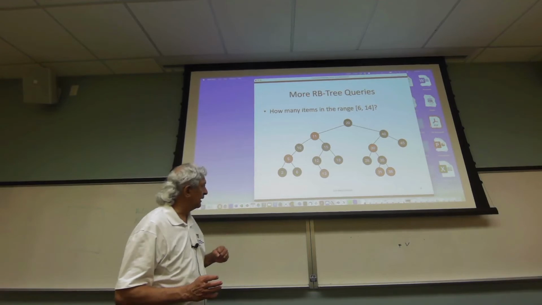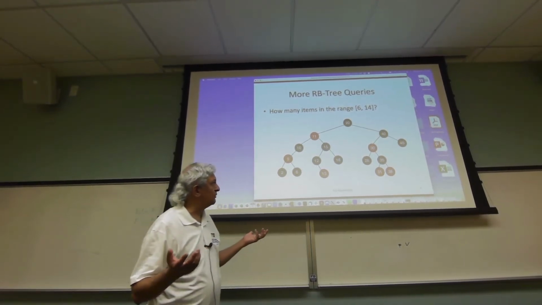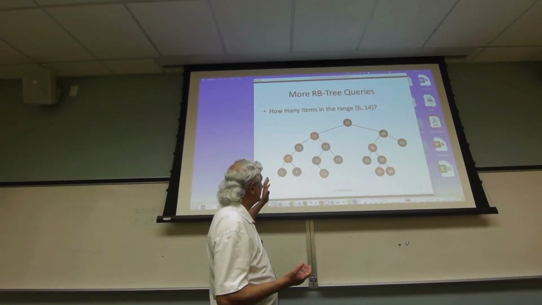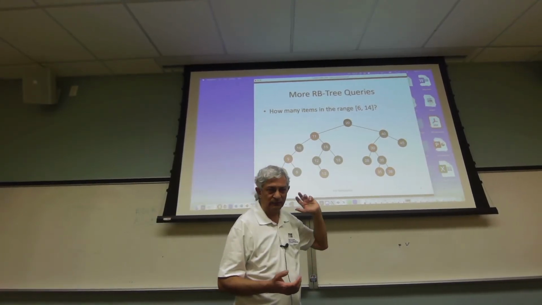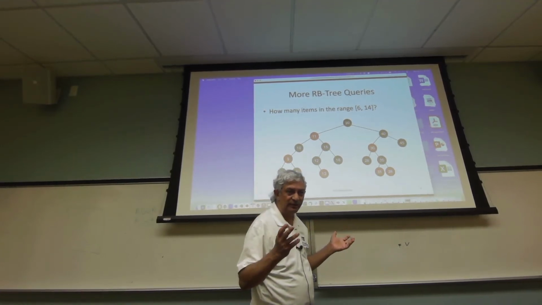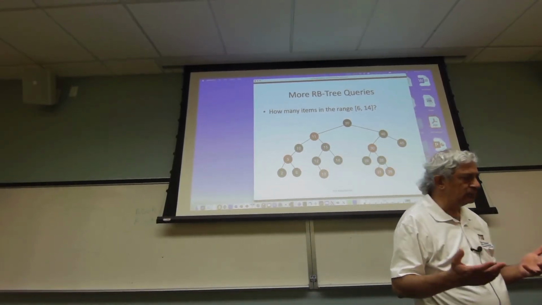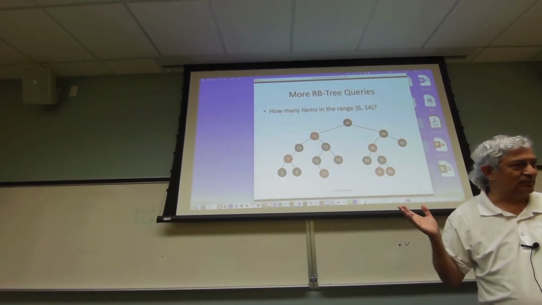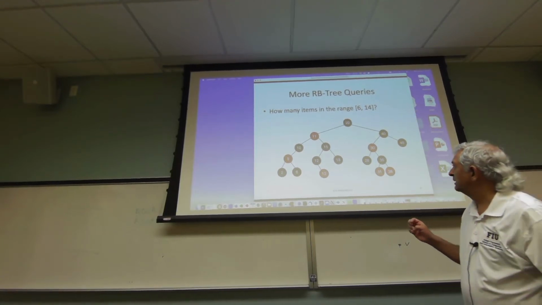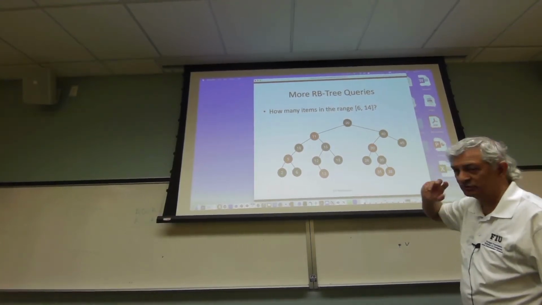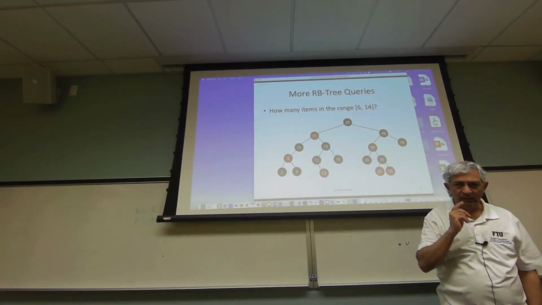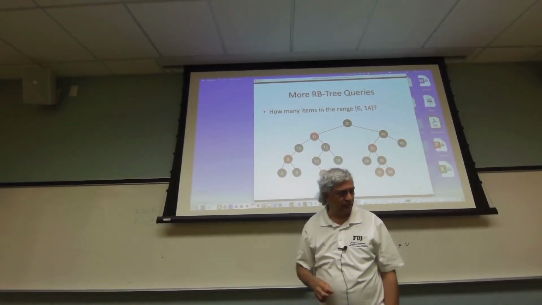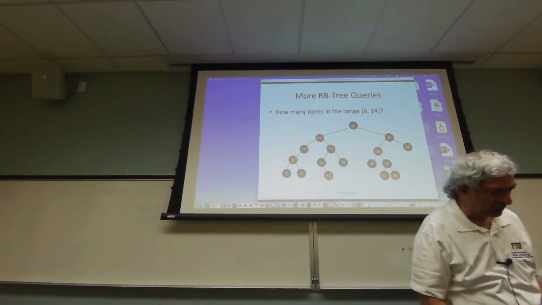Now, so the question is, how fast can I do this? Well, there is a simple answer where I could just look through all the elements and do this in linear time. You'd like to do this faster because you've spent a lot of time building this complicated tree. The question is, how much faster can I do? And it turns out that you can answer this query in log n time. And the reason you can do this is because there is a simple operation that you're going to be able to perform.